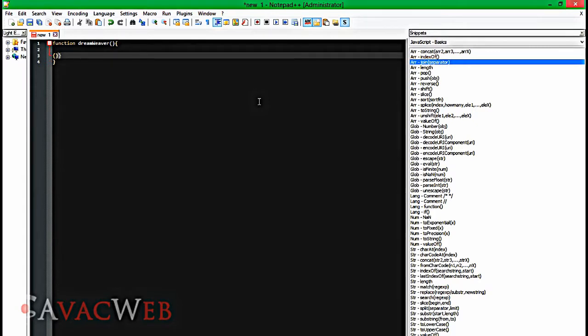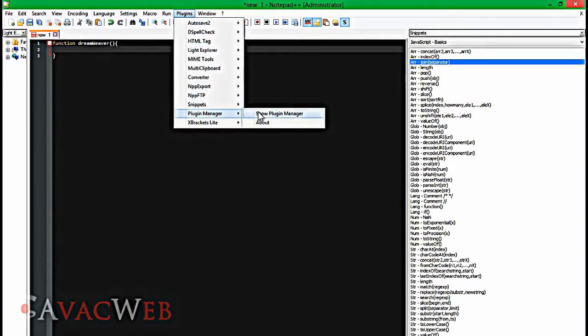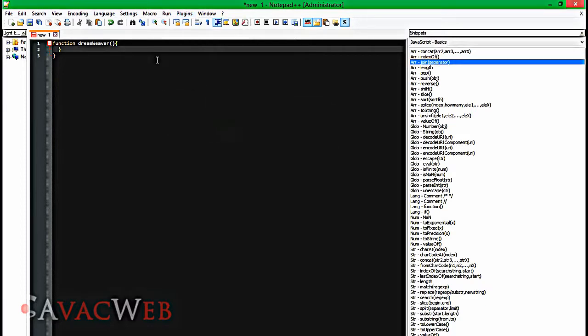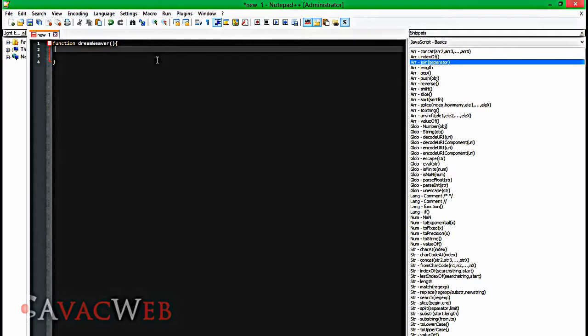Oh. For some reason we're getting triple closing. So what we're going to do is look at this. Turn that off. Let's see what happens here. All right, that was the problem. Why? We had the auto-completion from Notepad++, and then we had this auto-completion plugin on. So if you don't want to download that, you don't have to. It was my first time trying it out.